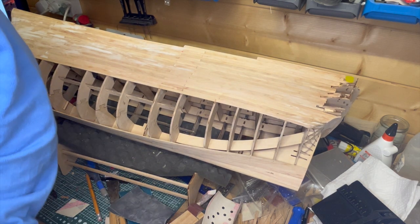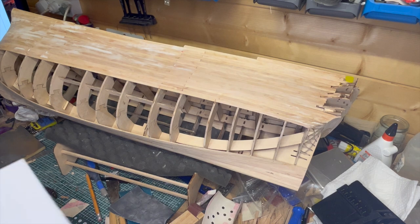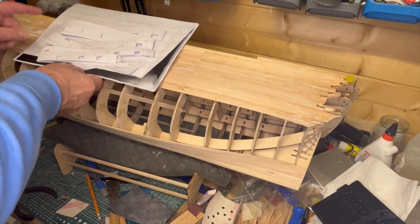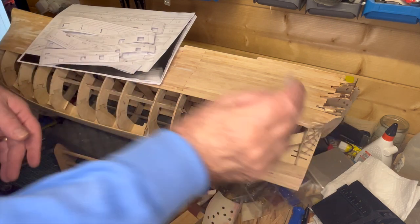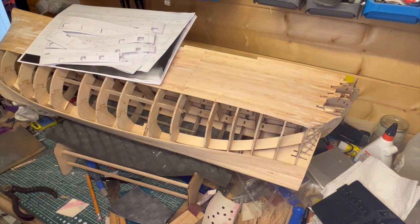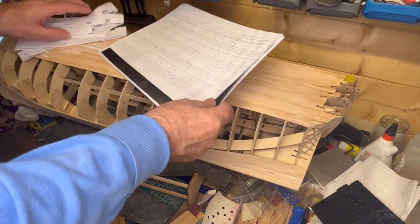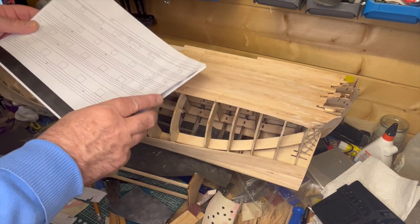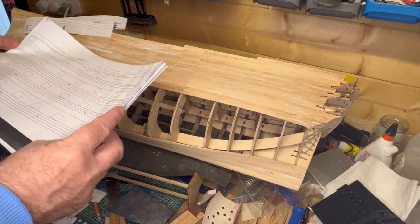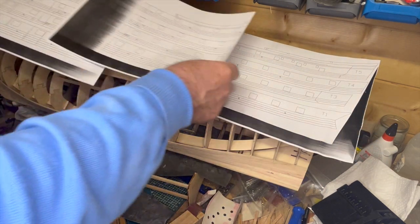Now, I spent some time last night cutting out all these paper parts. This one is for the back end. We don't use that yet, so I'll put it back in the box. And what I did is I made photocopies of the whole sheet. When I say made photocopies, it takes 5 photocopies to go from the back to the front.